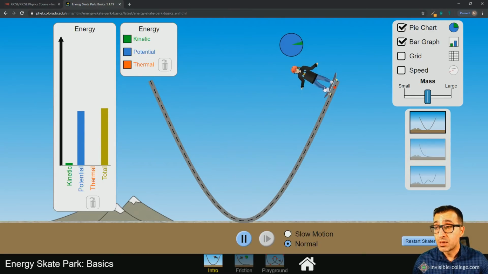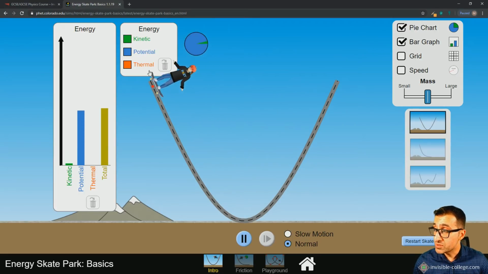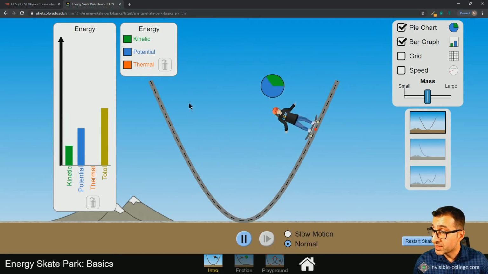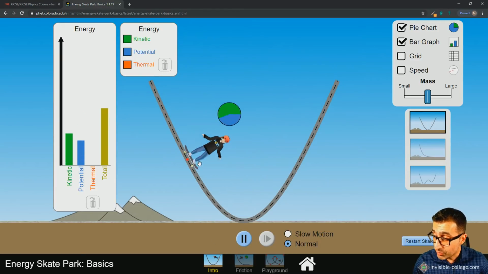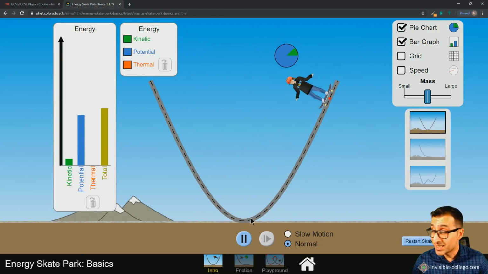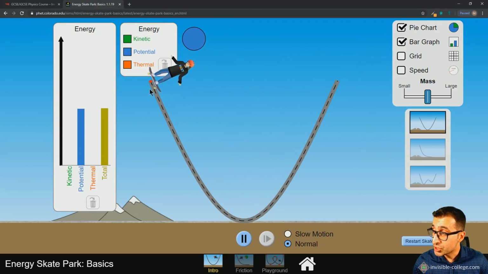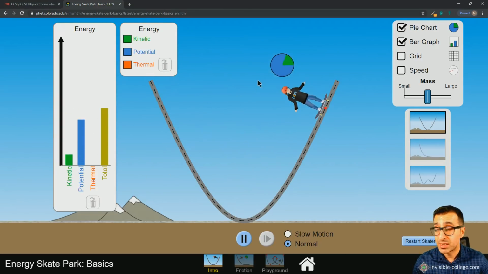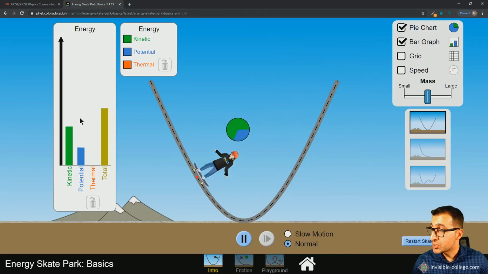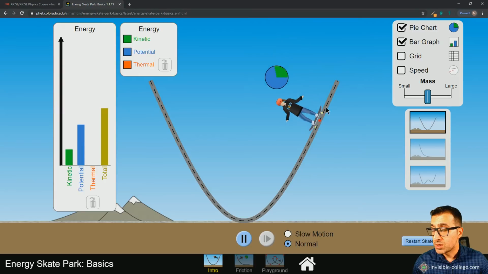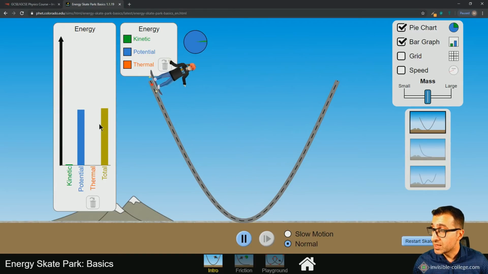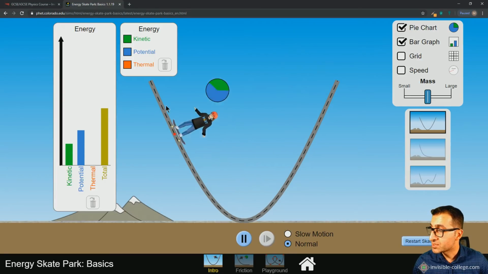This is all being done by the force of gravity. The force of gravity does work in transferring the gravitational potential energy to kinetic energy as they accelerate down the slope, and it does work again in transferring their kinetic energy into potential energy. But this is a very simple situation where there's no external work. This is all internal work within this system.